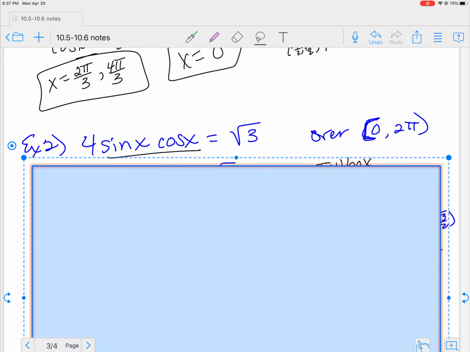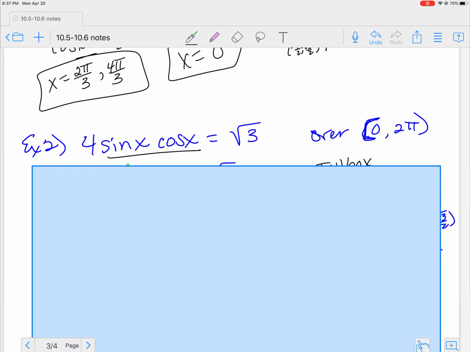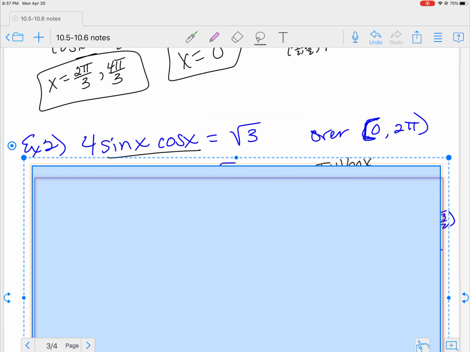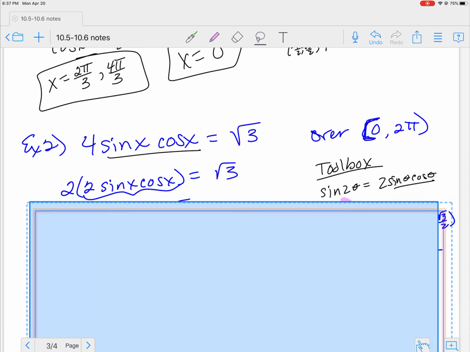Ooh, check this out. Okay, so here I have sine cosine. I don't have anything over here on the right. So before, when we had the sine and the tangent on that last one, I had a sine over on the right and I was able to put it together and factor it out. Well, I don't have anything that I can put together and factor out here, right? So let's think toolbox wise. Scoot it down here to my toolbox.